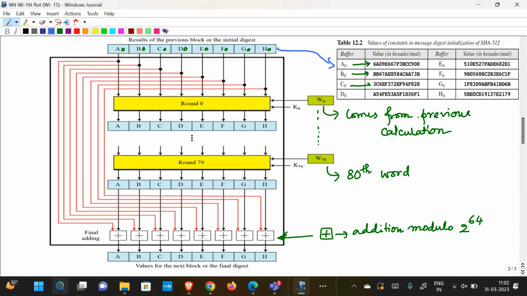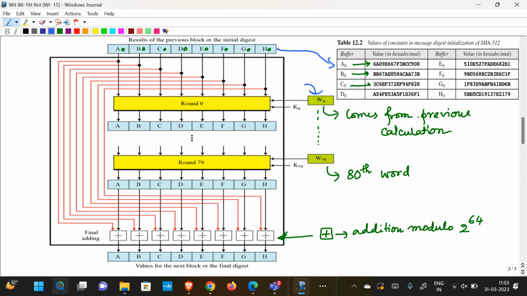So initially this is the initial digest, or rather the initial hash value that you are generating. Based on that, there will be a connection in this particular order. It's not that difficult to understand, to be honest. They're all directly connected. If you check the black line, A0, B0, C0 is directly connected to round 0. Now what happens in round 0 is the discussion topic for today. If you observe, it repeats till 79 and it requires the W0.